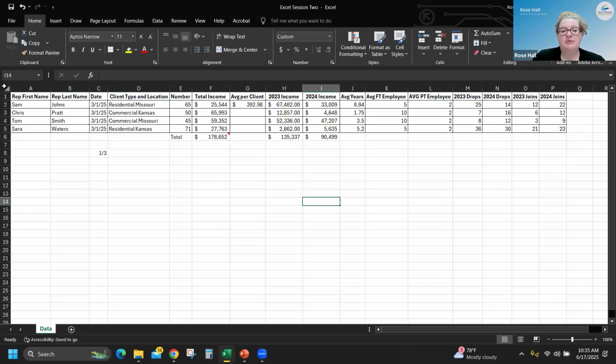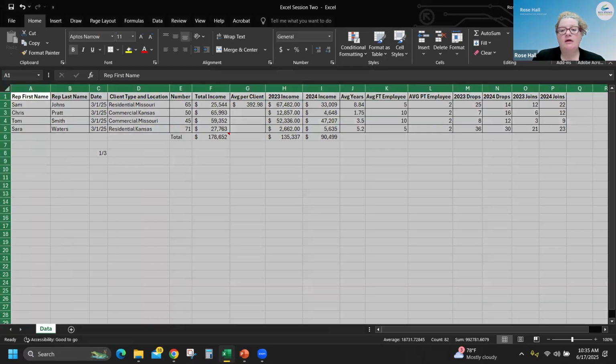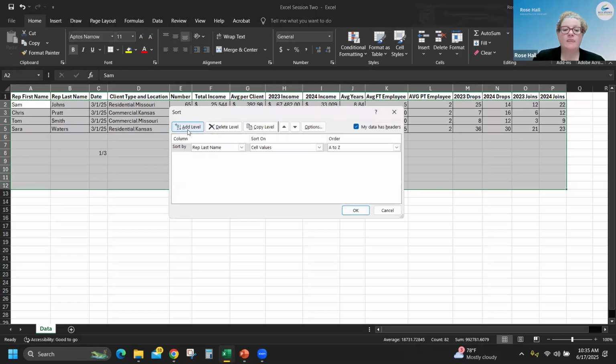So let's say we want to do another level of sort. So let's come over here, click on sort and filter, custom sort. We're going to add another sort. So first we want it to sort it by the last name of the rep. So we're going to leave that. But then once we have it by the last name, we want to do client type and location.